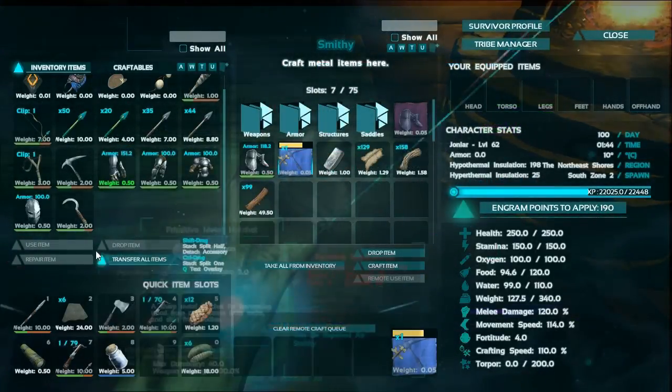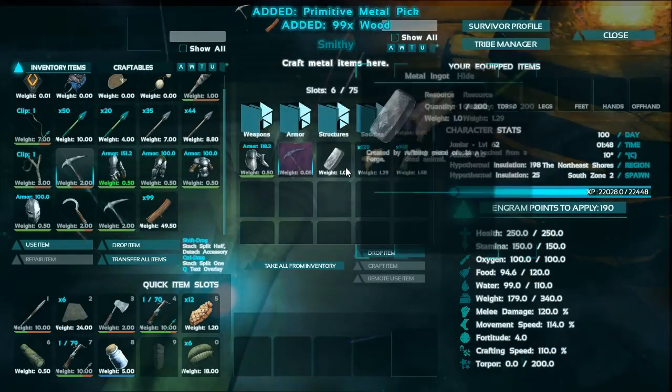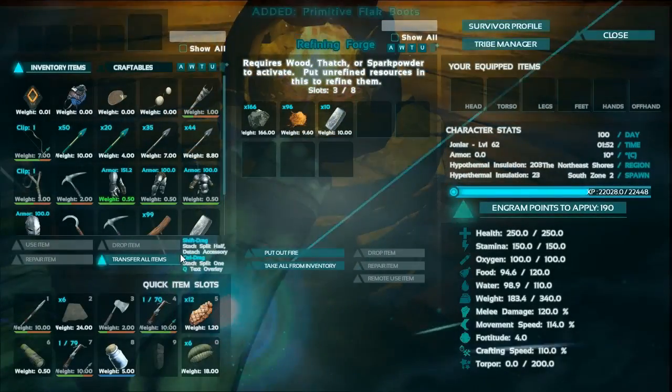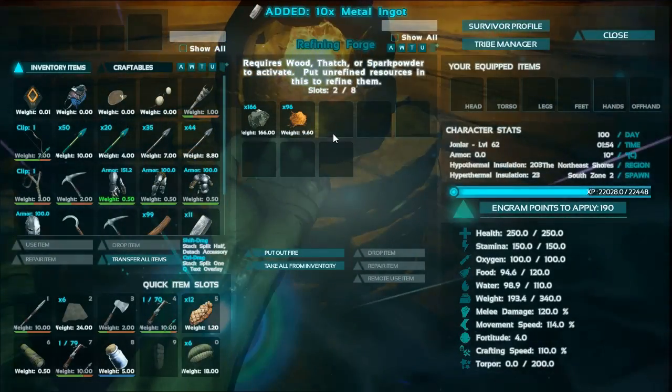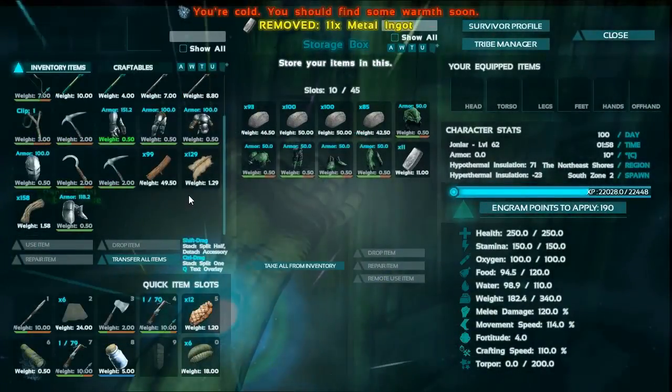Alright, and then we can toss out this thing, really. I guess we'll keep it for now, but boom, boom, boom, boom. Alright, we'll leave those blueprints in there for now, I guess. Can we throw that in there? No, we can't. Alright, so we'll take that. We will put that in here. Organization is key. Alright, let's put our flak armor on.